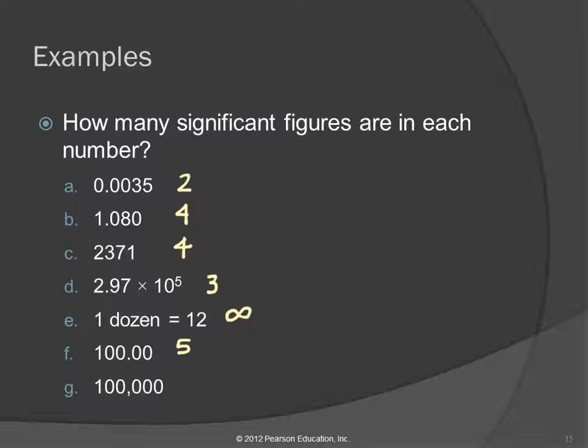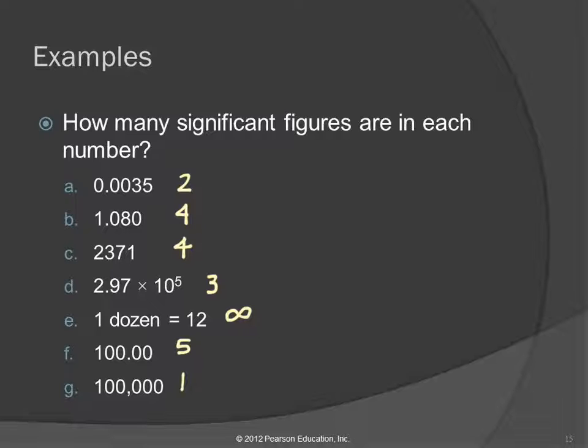But let's look at those zeros. There's only one kind of zero there, they're trailing. They're not trapped between, they're all trailing. And so they are either all significant or none of them are significant. They're all significant because of the decimal point. So if there's a decimal point, you count all the trailing zeros. No decimal point, none of the trailing zeros. So then the next number, 100,000. 1. There we have trailing zeros, but there's no written decimal point.